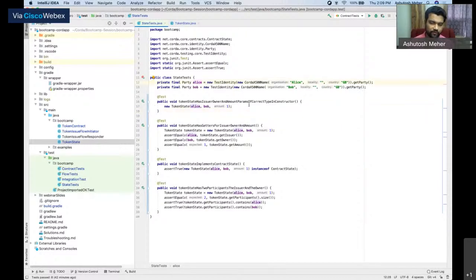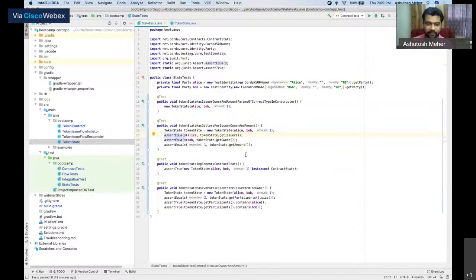Other than that, what we are doing is just general things that we do in any test cases, right? For example, if you look at this one, we're just testing if our token state has the proper getters or setters or not. So just putting in certain assert statements, and then checking them using the getters. If we do not get an error, that means we have the correct getters and setters, right?